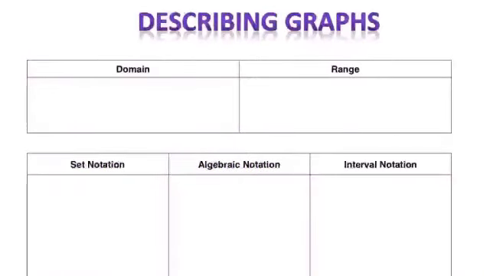Before we transition into chapter 2 and talk about linear graphs and equations, we're going to do a short mini unit for the week that talks about different types of graphs, what those graphs look like, and how we can describe different graphs. Algebra 2, a lot of it is looking at different types of equations and different types of graphs and comparing them and looking at what they can do for us.